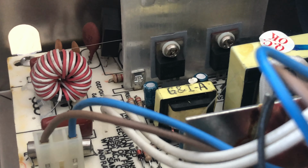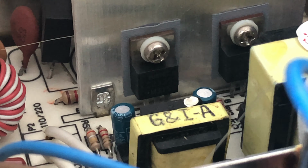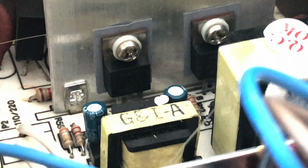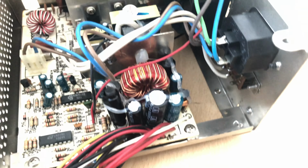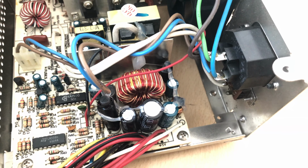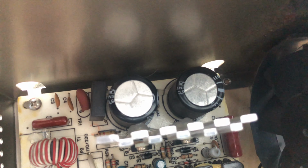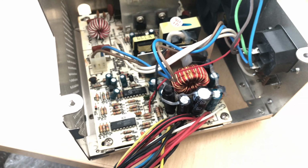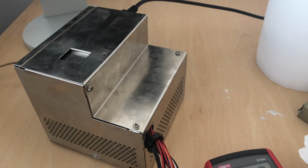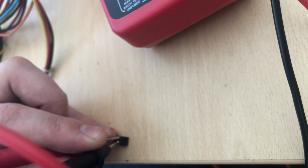It looks to be a half bridge configuration, very, very basic for that time. Two big capacitors in the front, 400 volts. We could measure them a little bit later. One thing that I found was that one of the MOSFETs had been replaced with two diodes. I don't know if that's the factory or somebody tried to repair this power supply.